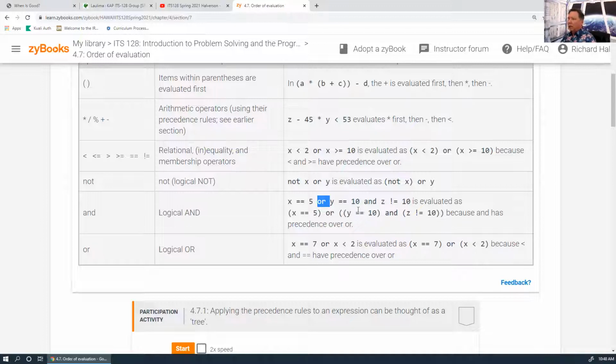First, okay, and of course these equality or these relational operators have precedence over ors and ands and nots, okay, because the relational is up here. This is the highest, and this is the second, third highest, fourth, fifth, and sixth. So first, we're going to do the equalities and the inequalities. So this is done first. This is done second. This is done third. And then this is done fourth. And then this one here is fifth.